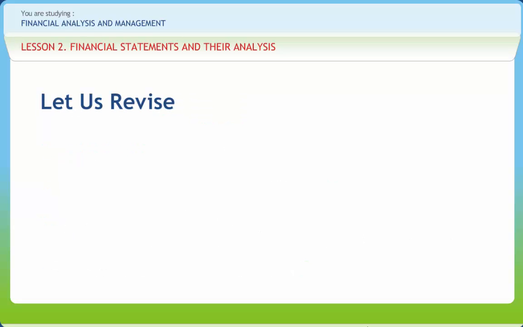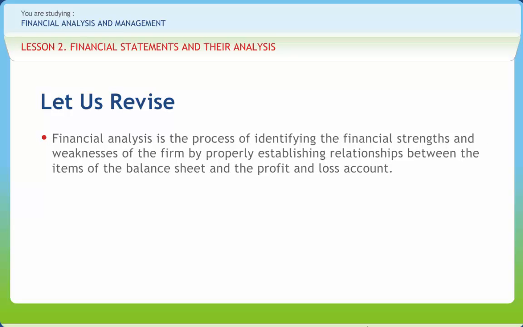Before we end, let us briefly revise what we have studied so far. Financial analysis is the process of identifying the financial strengths and weaknesses of the firm by properly establishing relationships between the items of the balance sheet and the profit and loss account. Balance sheet and profit and loss accounts are the basic financial statements. Balance sheet is also termed as position statement.